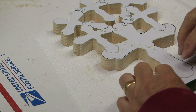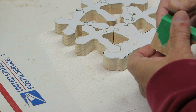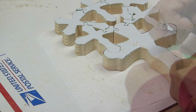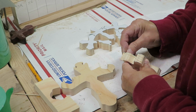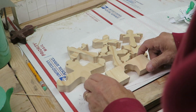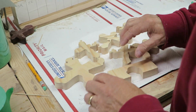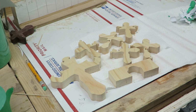Okay, pattern seems to fit together pretty nicely. What I'm going to do now is peel off all of the tape and get it ready for sanding. Okay, got all the pieces peeled off now. I think we got all the back sides. You can always check the back sides too. I'm going to take this over to my mop sander now and give it a good sanding down so the corners will be rounded over and it'll fit together real nicely.